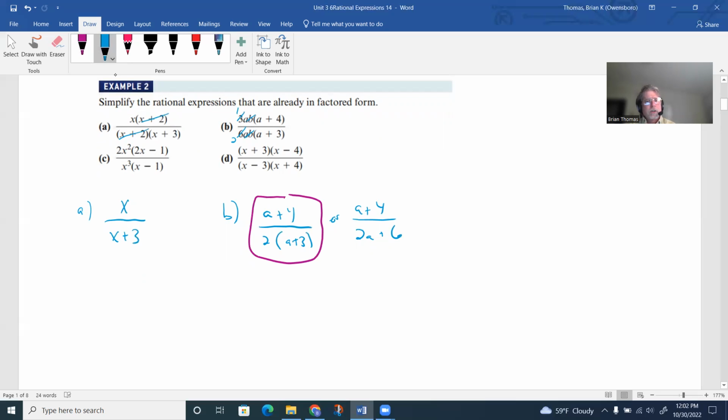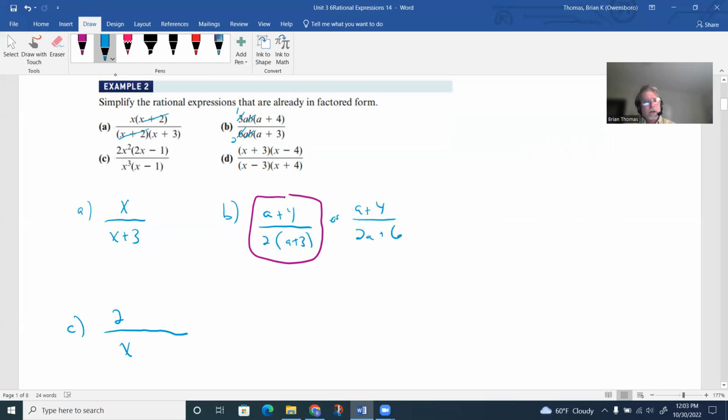So if we look at C, notice how there's not a 2 in common in the top and bottom. If you look at the x's, I'm going to go ahead and make my C here, make a fraction bar. If you notice on the x's, there are 2 x's on the top and 3 x's on the bottom. That means there's going to be a canceling out, and there's going to be 1 x left on the bottom. So the 2 stayed on the top. The x's, I have an x left on the bottom.